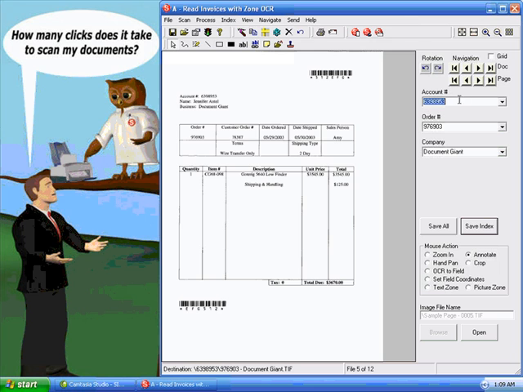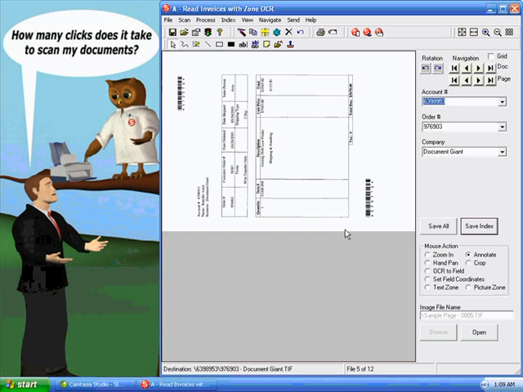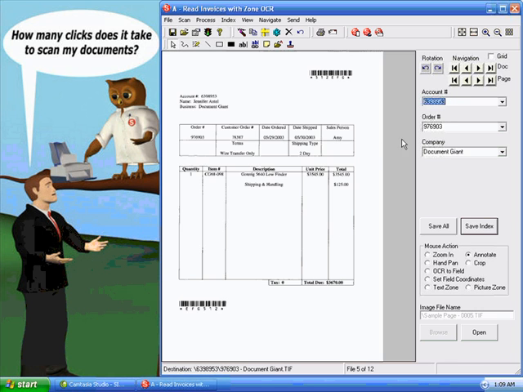Using these shortcut keys is much faster than actually picking up the mouse and clicking the appropriate toolbar button. So if I want to rotate, I hit Control R to rotate right, and I don't have to take my hand off the keyboard while I'm indexing. Memorizing these shortcut keys and using them to their fullest extent is a great way to improve your productivity with SimpleIndex.